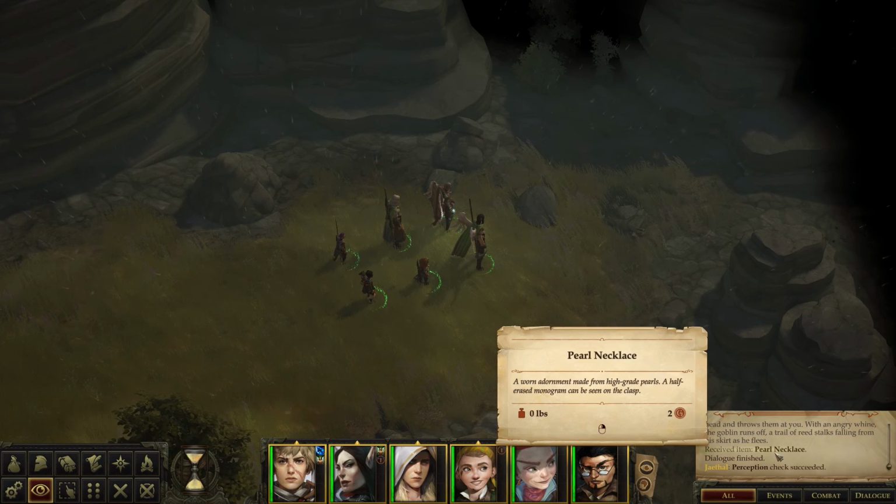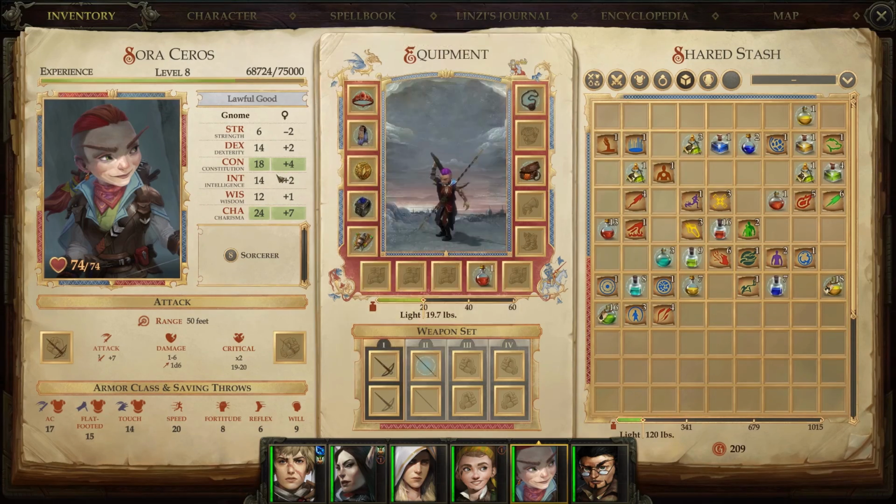Curious. The worn adornment, made from high-grade pearls, a half-erased monogram can be seen on the clasp.